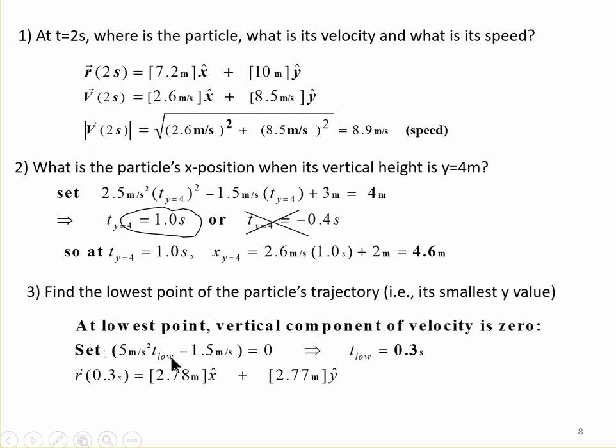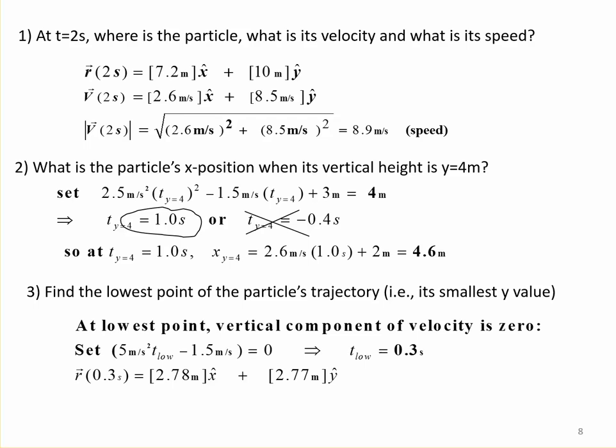So this was the expression for the vertical component of velocity. If you compare it back on the preceding slide, this was the expression for the vertical component of velocity, and we're going to set it equal to 0. And if we do that, we can solve for the time when it reaches its low point, and that occurs after 0.3 seconds. So after 0.3 seconds, this particle, which is kind of moving downwards and then starts moving upwards, reaches its low mark at time t equals 0.3 seconds.